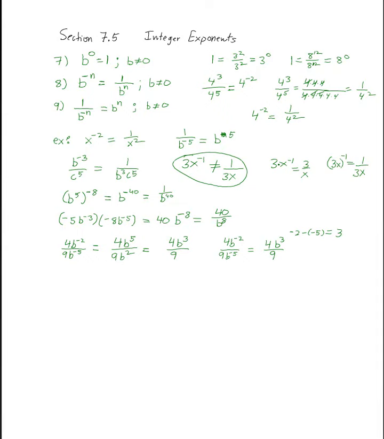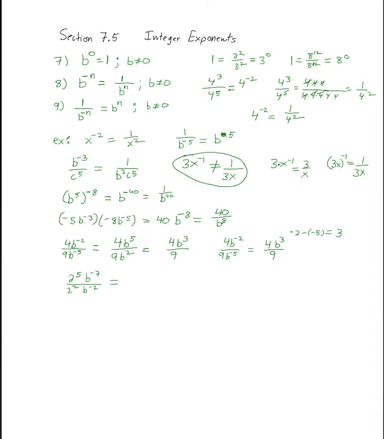All right, how about, see, I'm looking in the book for some good ones here. How about 2 to the 5th, b to the negative 7, divided by 2 squared, b to the negative 2. All right, well, I'm just going to go ahead here and I'm just going to subtract my powers. I'm going to do it the method I prefer.